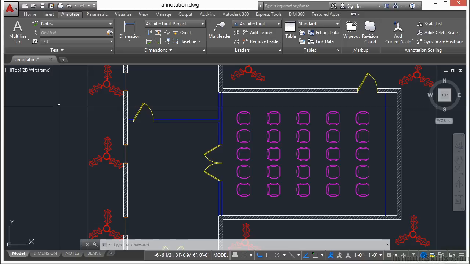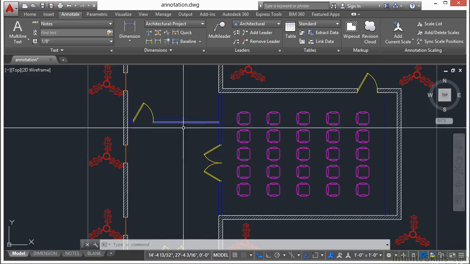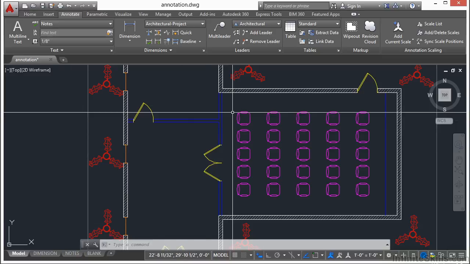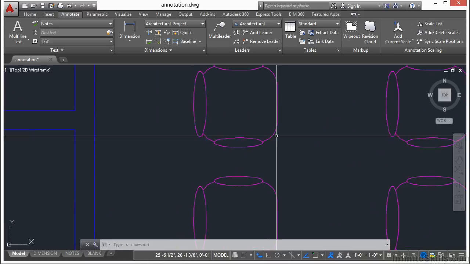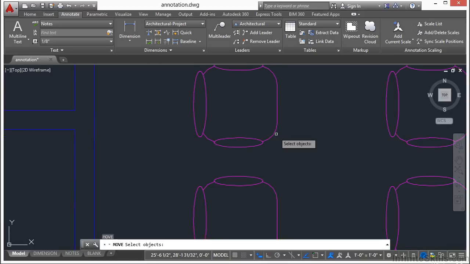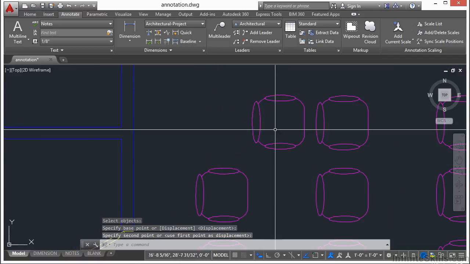Blocks are a group of objects combined to form one object. Each part is still intact and can be manipulated, of course, but only while in the block editor. Otherwise, they act as one object. This allows custom shapes and designs to be made and to act as one object. If this chair wasn't a block, then we would have to grab every bit of line, object, ellipse, arc if we wanted to do anything to it. Now I can use the move command and I can move this chair very easily.